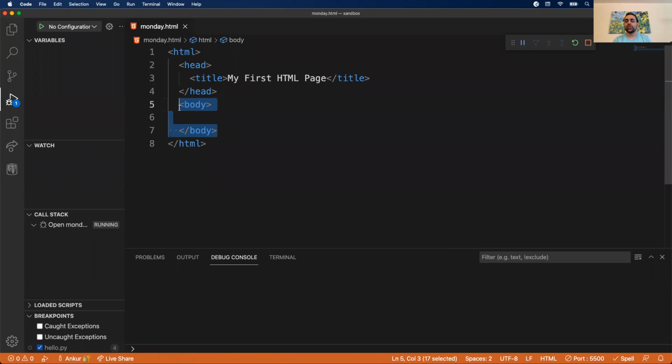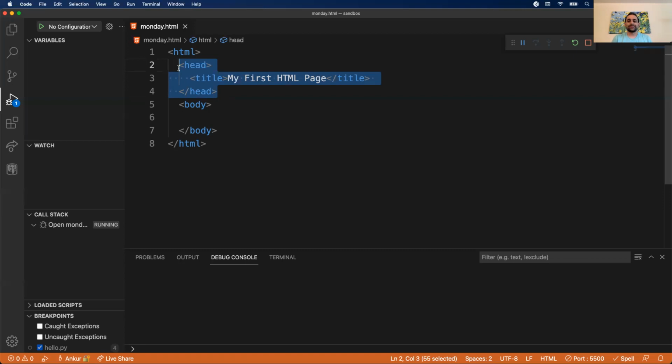That is because we've not put anything into our body. Everything in your head is not actually going to be seen by the user, with the exception of the title tag. The head is more for declaring some data or meta tags for your HTML file. For example, Google has a web crawler. It's going to look for content in your head tags, like meta tags that might describe your web page. So if I search for donuts and my page is about donuts, my meta tag can clue in those web crawlers that there's stuff about donuts on this page. The web crawler will also investigate your body tag. But again, stuff in your head is just data for your file, not anything for your user specifically.